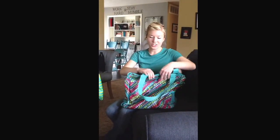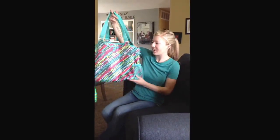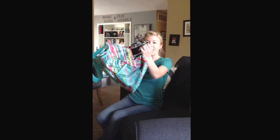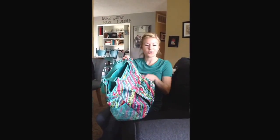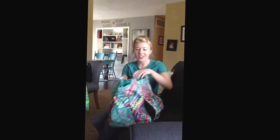Here I want to show you the details of each one. This is the All Pro Tote — both bags are only available in April, they're not going to be in the catalogs. This is our All Pro Tote in the Graffiti Dot. You can see a detail here — it has a little pocket on the outside. If you are a yoga person, you can put your yoga mat in there, or a towel for the gym. If you want to use this as a diaper bag, you can put a blanket in there.